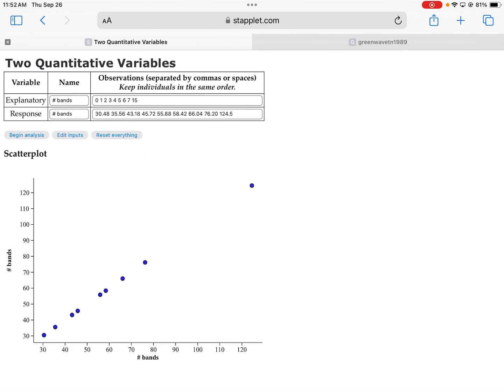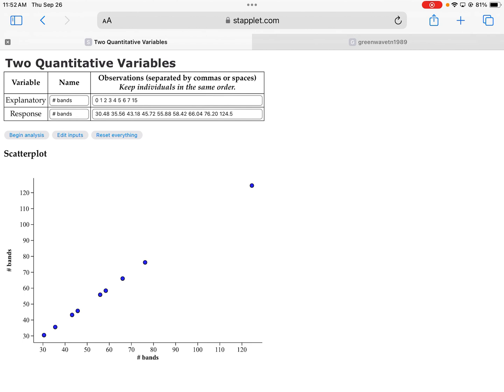Okay, we're going to begin our analysis. Right. So, can you see that we kind of got an outlier maybe out there somewhere, right? Because we've got this extra dot way out there. But does it look like it falls in the same line? Yes. Yeah, it kind of does, right?